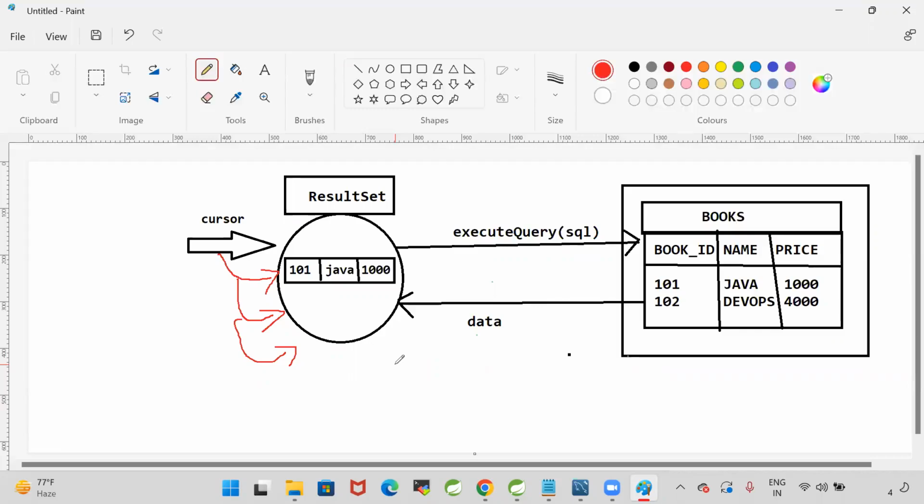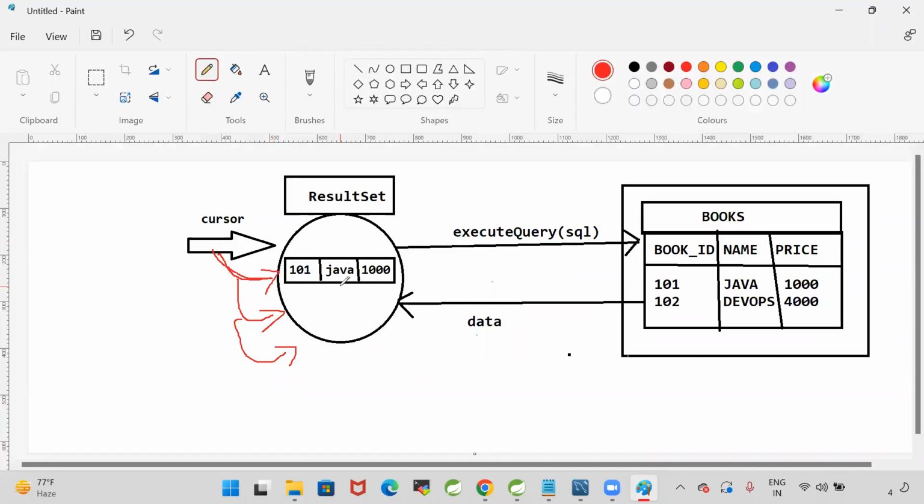If I want to get the rows, first I need to move the cursor. Where is the cursor pointing now? The cursor is pointing before the first record. If I want to get the first record, I need to move the cursor to the next position.